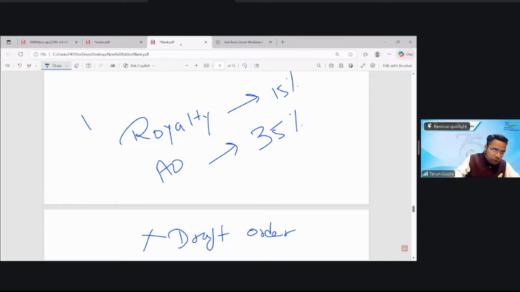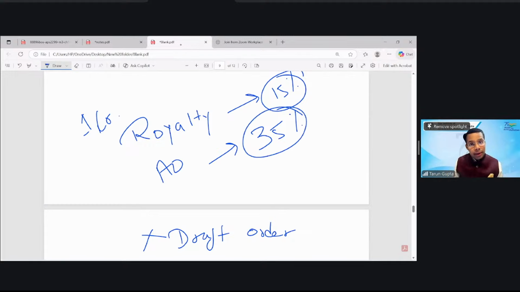The royalty income of rupees 1 crore, which was shown by the foreign company in the returned income, the AO has not made any addition. What the AO has done? It has only increased the tax rate. So there is an increased tax liability to the foreign company, but there is no change in the returned income. And therefore, the AO says, I am not required to go for section 144C. I am not required to pass a draft order.